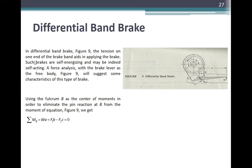In the differential band brake, figure 9, the tension on one end of the brake band aids in applying the brake. Such brakes are self-energizing and may be self-locking. A force analysis with the brake lever as the free body, figure 9, will suggest some characteristics of this type of brake. Using the fulcrum B as the center of moments, from the moment equation, figure 9, we get summation of M sub B: W times A plus F sub 1 times B minus F sub 2 times C is equal to 0.